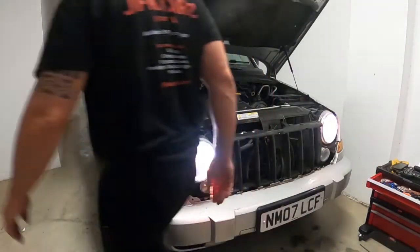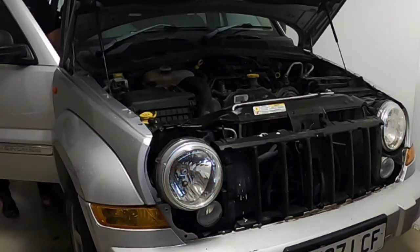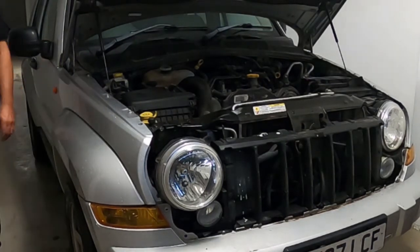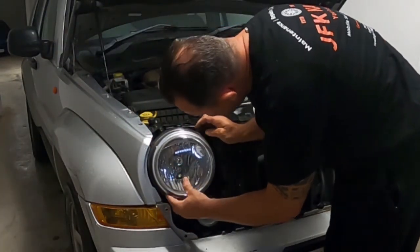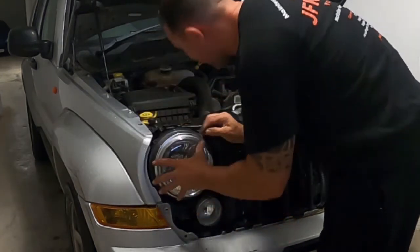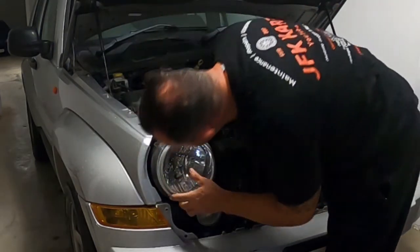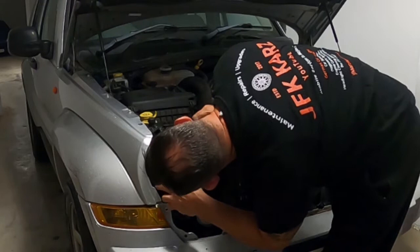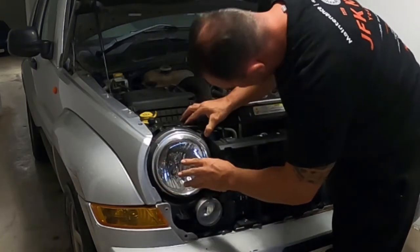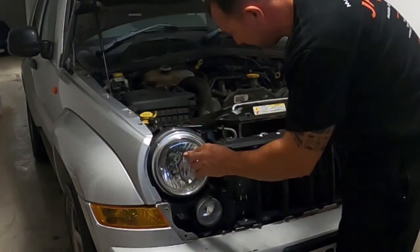Alright, so let's get back in. Plastic bit on the side there, get in place. You can see the ridge of it. There we go. And that's back in there. So, let's get the three main screws back in.